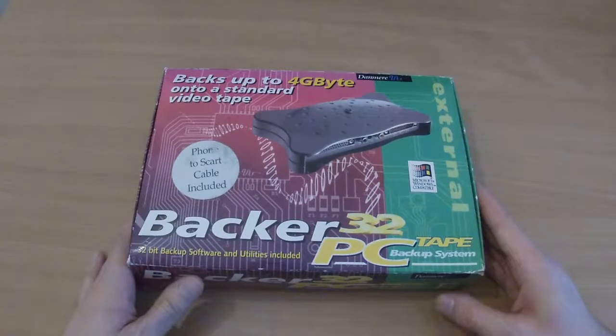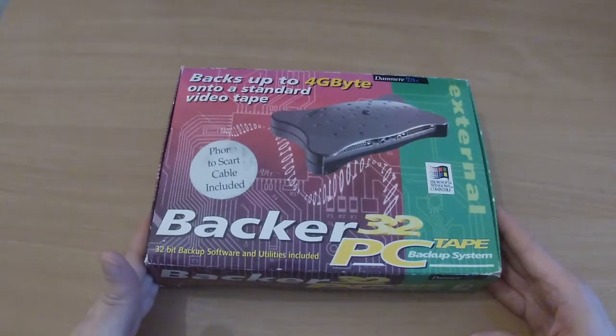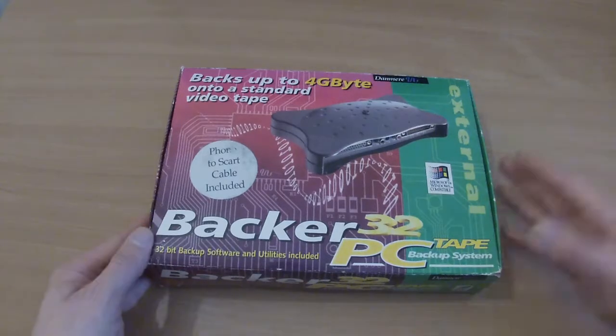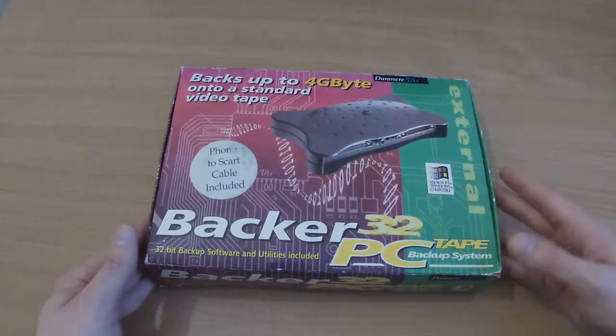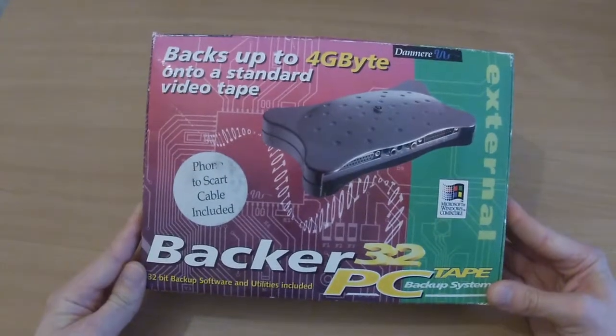Hello there, I have a bit of an oddity today. It's the Danmere Backer 32 and it's a device for backing up large amounts of data to video cassette. And it was released in the mid-90s, I believe.